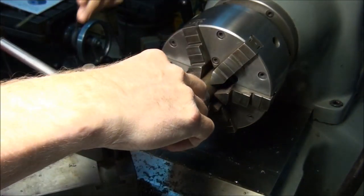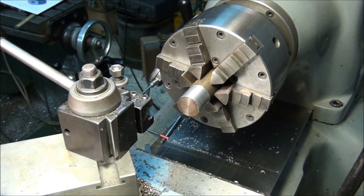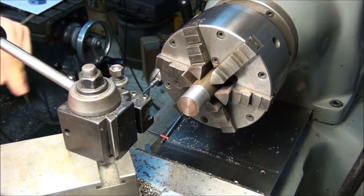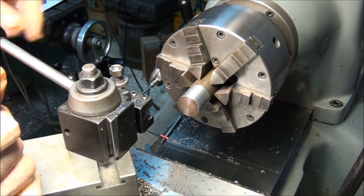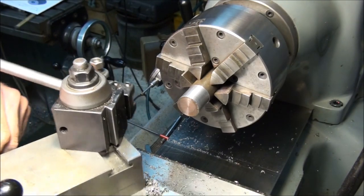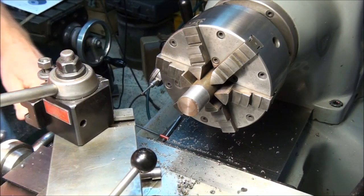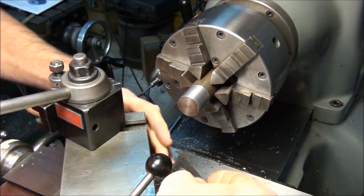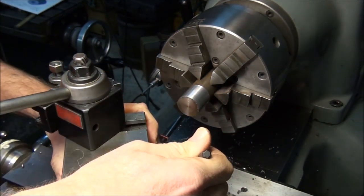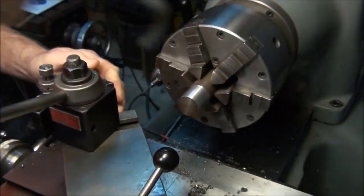Now I'm going to change setups a little bit here for this next diameter. I'm going to use my compound rest to create that 45 degree chamfer. So let me swing it around. I'm going to do my cutting on the front of the work, so I'm going to swing my compound around to the rear. Set it on 45 degrees, and I'll show you why in a second here. About there.